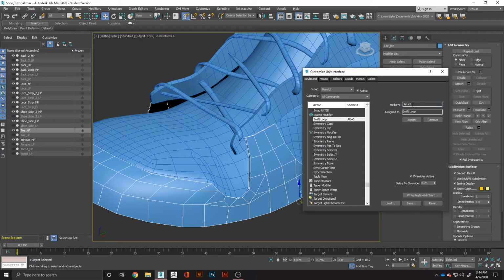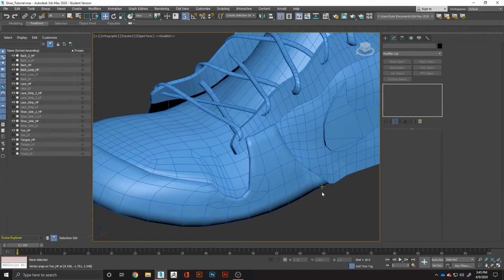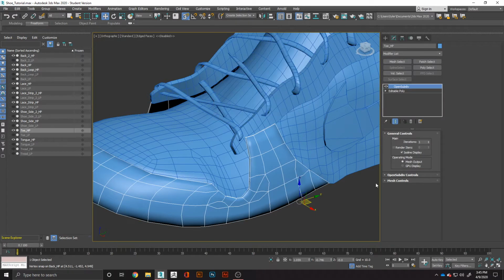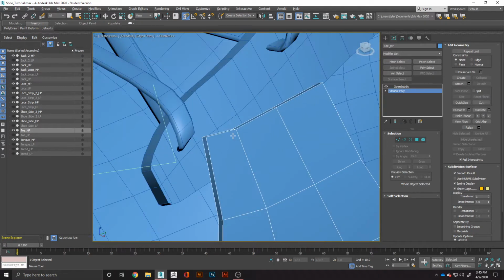and then you can assign it, and then you just type in the hotkey section. So customize user interface, find the action you want, click the hotkey, and then you type in the combination you want. So mine's Alt S, and then you hit assign. It's pretty simple. So what a Swift Loop will do is, now I can go in here and just drop in a couple little support edges, as they call them. So something like this, you'll see.